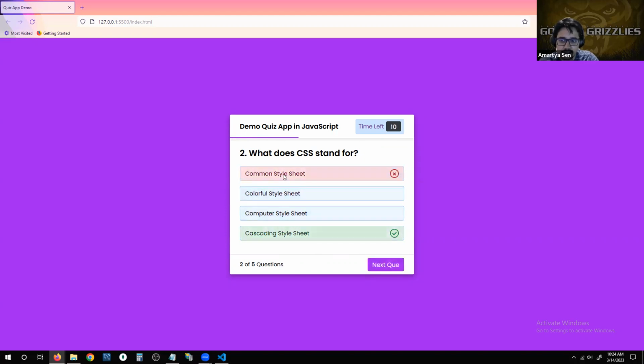If you select something which is incorrect, the timer freezes at that point of time, because the user has already provided their answer, right? So this is basically conditional statement logic: if the user has already provided their answer, then we stop the timer. We don't have logic that associates more points with correct answers given at the beginning. I have not done that. If you want to try that out, you can supplement the logic of this code so that the faster you give the right answer, the more points you receive compared with giving the answer at a later stage, right?